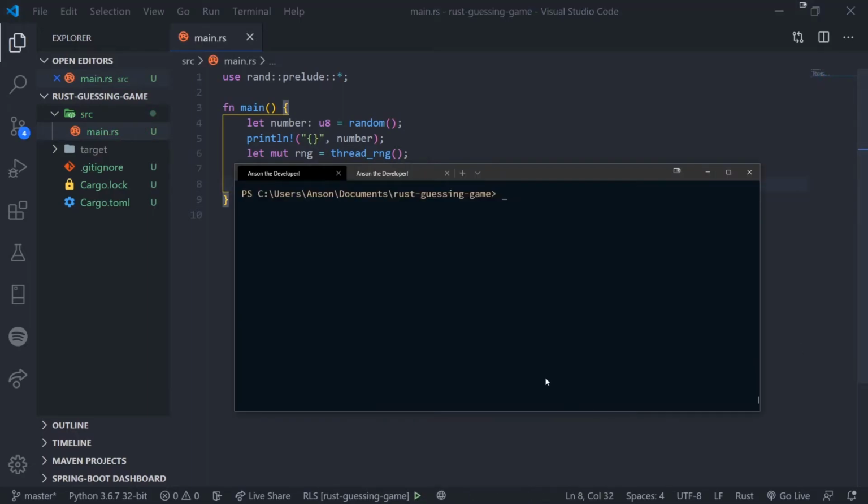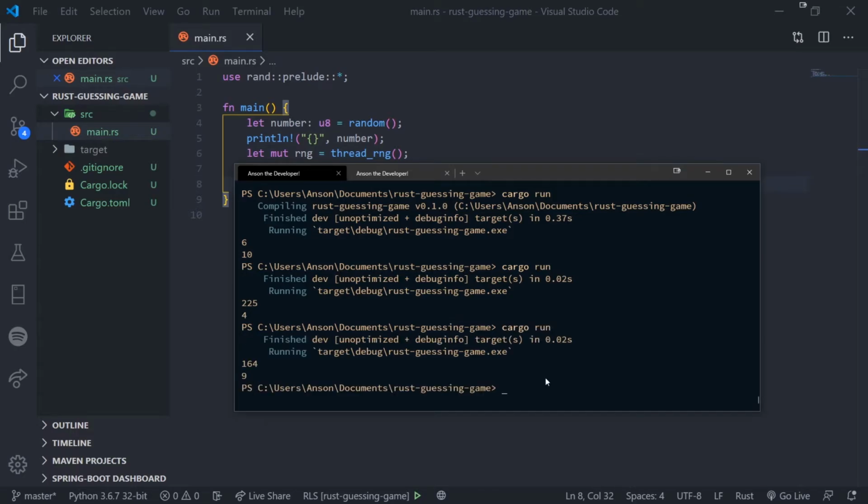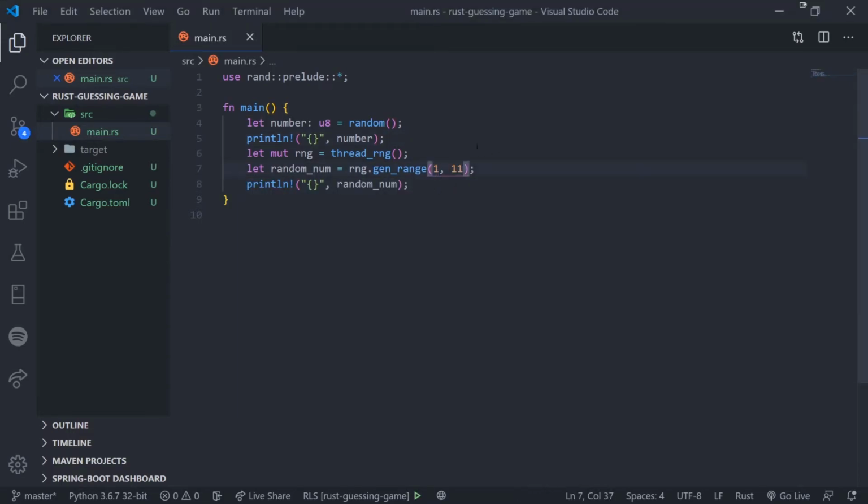And if we were to run, you can see it says 10, 4, 9, 5, 8, 4, 5, 1, 2, 10. So this generates a minimum of 1, all the way up to 11. So it doesn't actually include 11. So the largest number generated would be 10. So let's put everything together that we learned here and actually implement what we want.